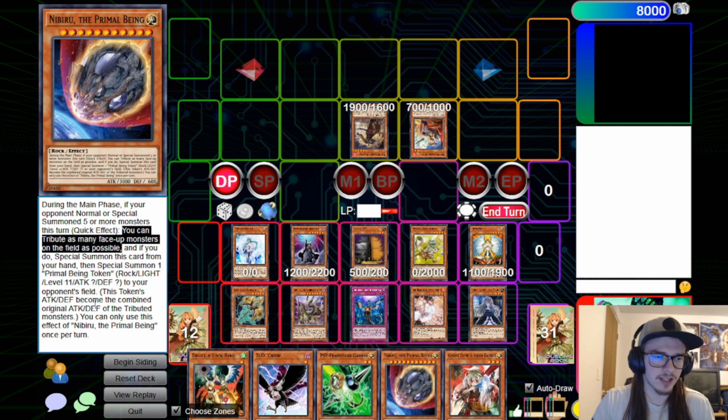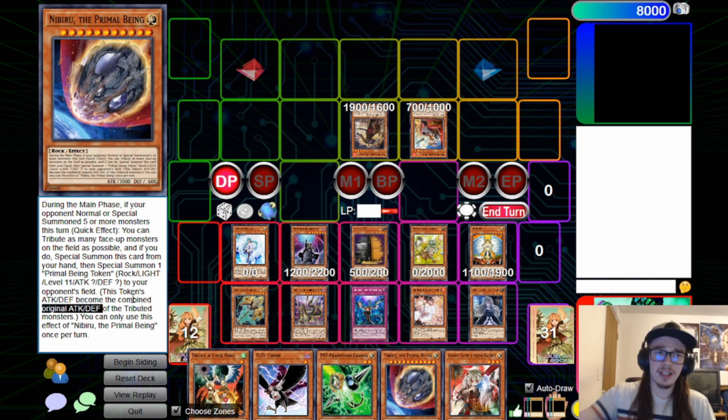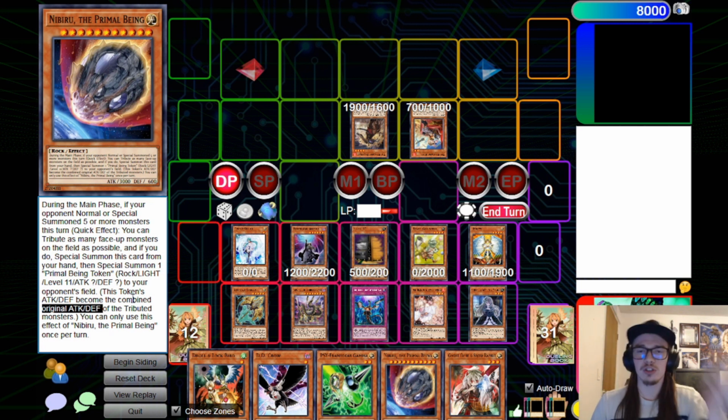And then the other thing that I do want to mention with this is that it does say original attack and defense. Now, because Nibiru is a quick effect, you can actually quick effect tag out specific cards. For example, Witchcrafters and Ritual Beasts, two of the decks that I play, can have an interesting interaction with this. If I activate the effect of something like a Witchcrafter Schmietta, and then I chain the Nibiru, I can tag out my monster, tribute it, and then chain the Nibiru to special summon itself and tribute all of my opponent's monsters, and then I get to special summon my monster to my side of the field as Chain Link 1.